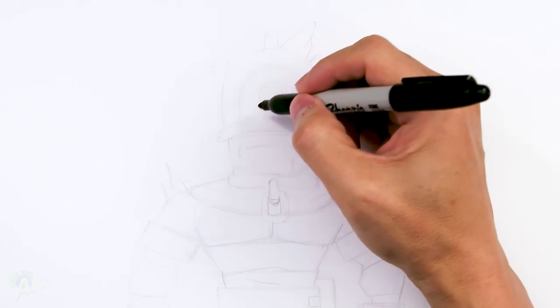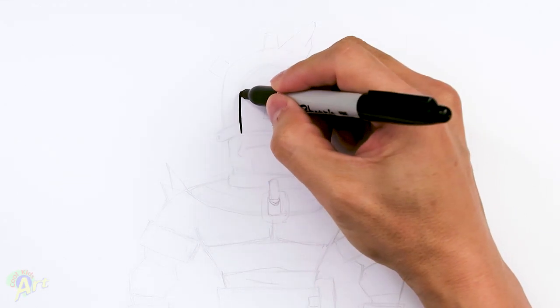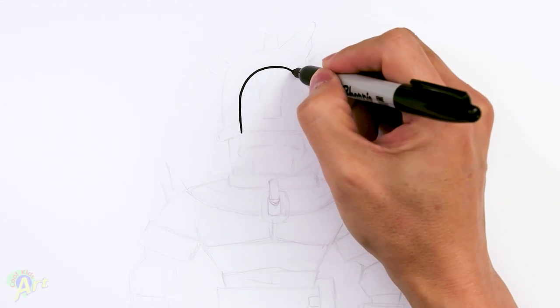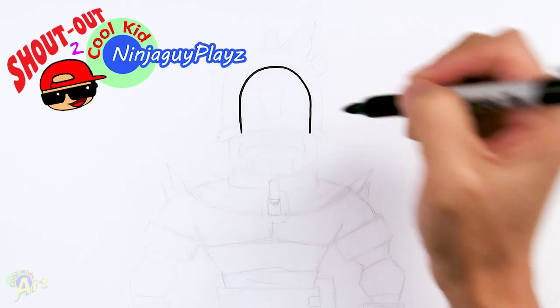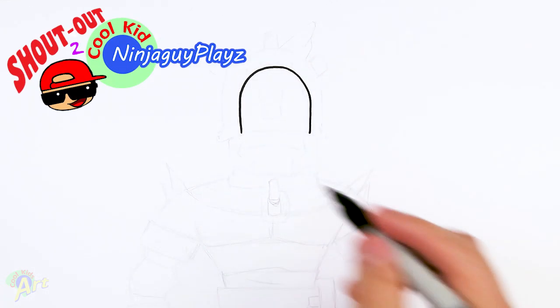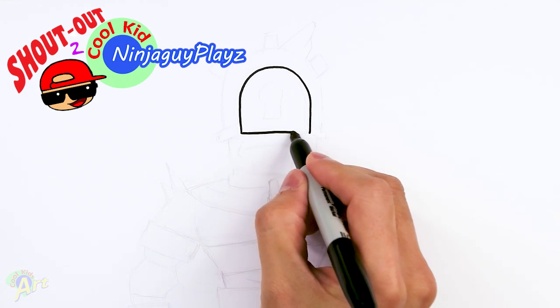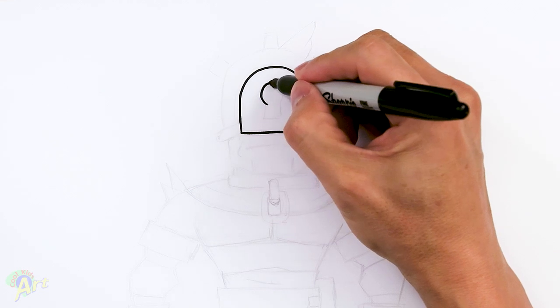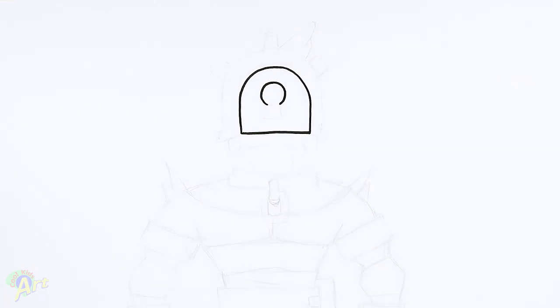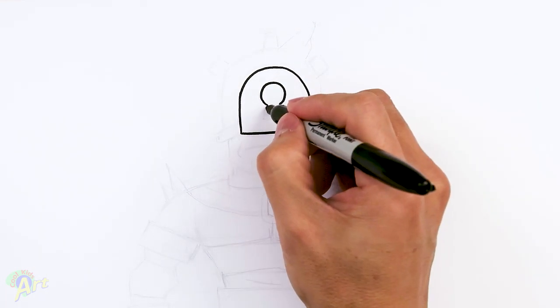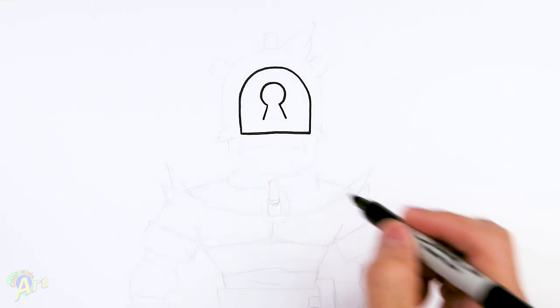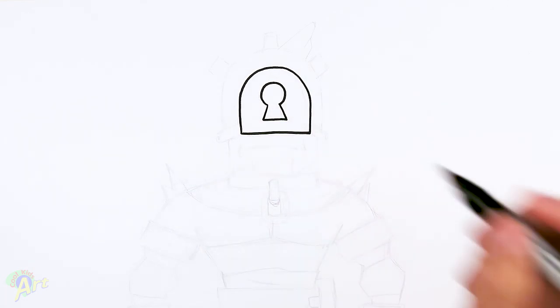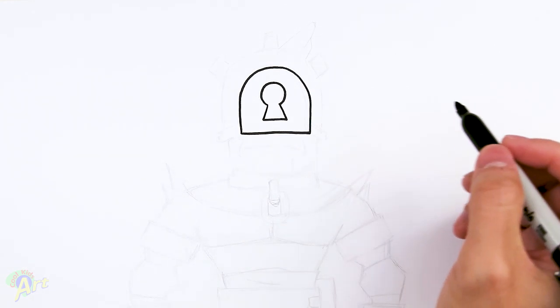Alright, so let's draw this, and to begin we're going to start out with his face area. So it's just going to be one giant keyhole. We're going to draw pretty much an upside down U shape, and then once you have that, just close it off. And then for the keyhole, it's really easy. Just kind of go in, draw almost a full circle, and then stop there and come out on the sides, and close this off.